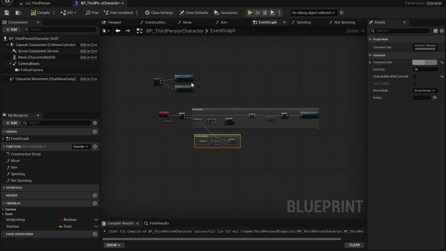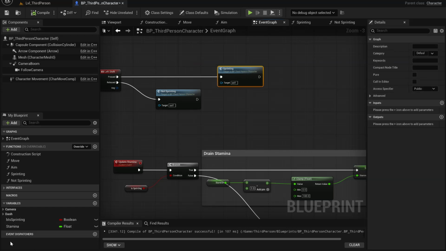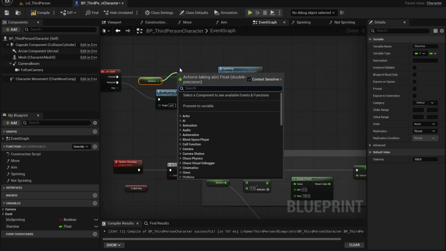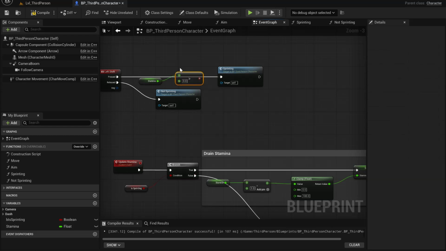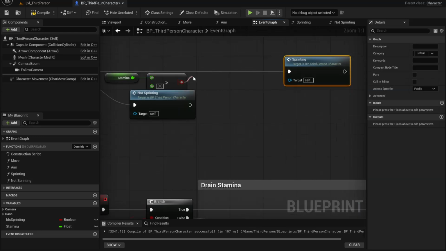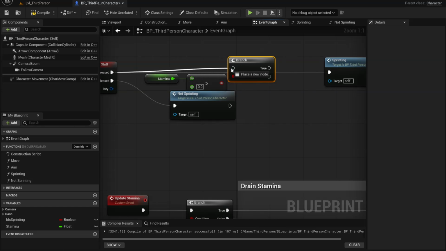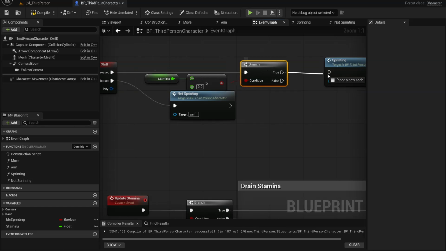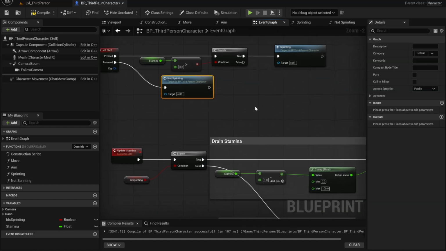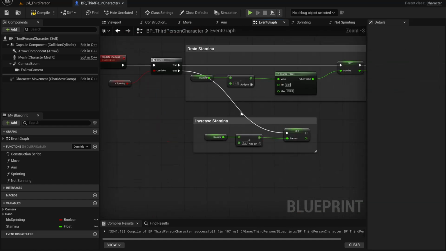Now compile it. On pressed, I get our stamina variable and search for greater than. So our character sprints only when our stamina value is greater than 0. If the stamina value is less than 0, then we do not sprint. So just put these mechanics here.